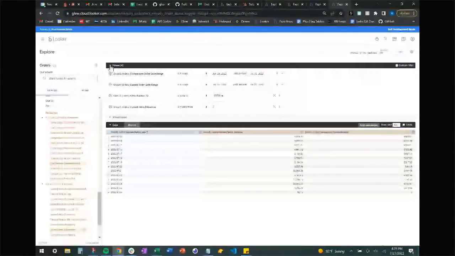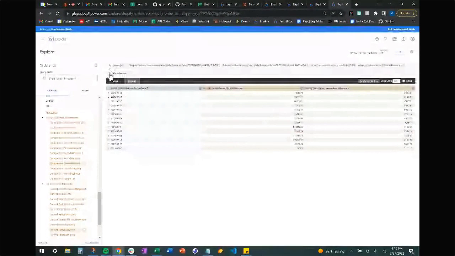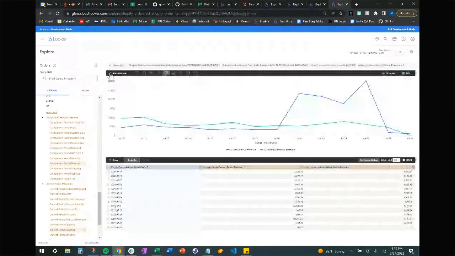Okay, cool. Close the filter and I'll open up the visualization. And here is our period over period analysis. So this is our current 2-week period, the blue line, and then the previous 2 weeks is the comparison, the teal line prior to that. So this is a really easy way to do a period over period analysis.